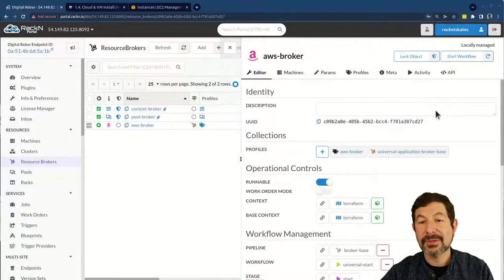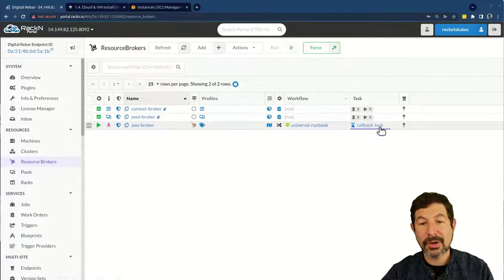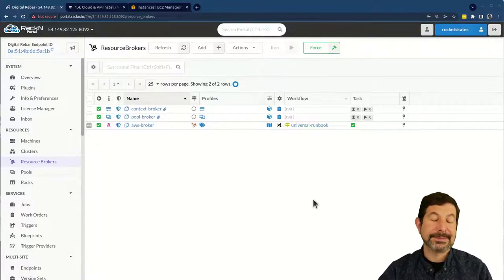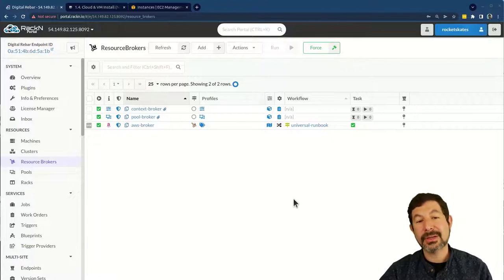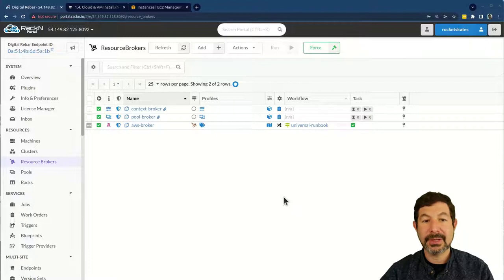So now what I've done is I've built this Amazon resource broker. Now I call this the Amazon resource broker, and you can see it's going through and automatically provisioning in the background. I could have called this anything: red, green, blue, US West, Team 6, it doesn't matter. The brokers are not specific to a cloud, they're specific to the credentials or configuration sets that you have. So if I have different credentials or different teams or different defaults, I can create additional brokers for it. This is just our first broker. My next broker would be called, you know, US East or something like that, and allows me to get things running. For simplicity, I'm going to use the default name here.